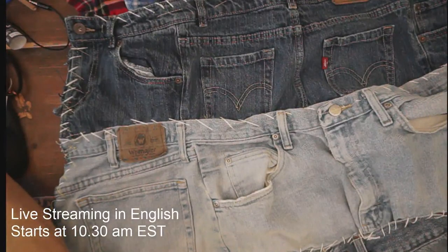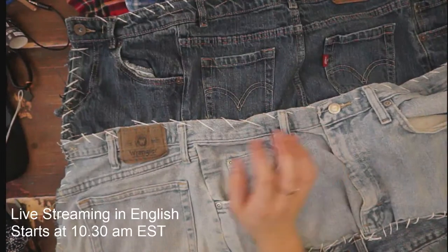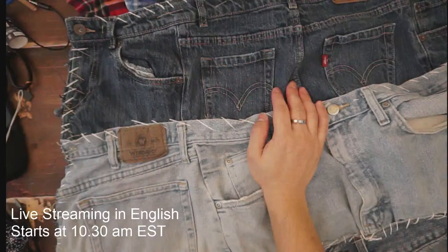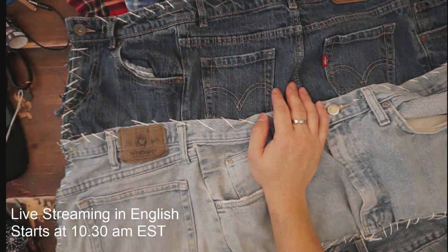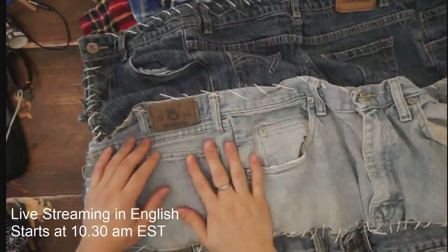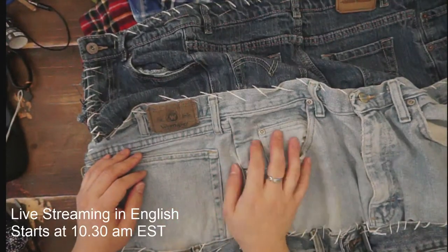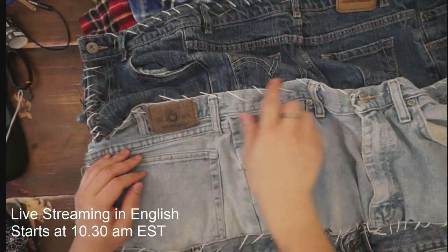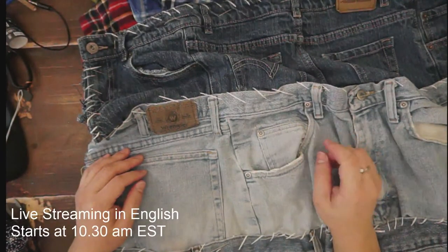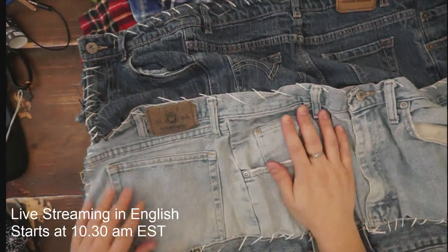Alright, so what I'm making right now is... I'm sorry, I'm just going to summarize it again and then I will finish this live stream. I am making a big heavy curtain to block the cold air from the garage to my house. This is the leftover denim that I was trimming for another project, which I haven't even started yet. Then I realized this would be a waste, and I don't want to make waste. I could have made a bag out of it, but I don't have a very good sewing machine, so I decided to patch it. It was a bad idea. I cannot do Sashiko on this. It's too thick.